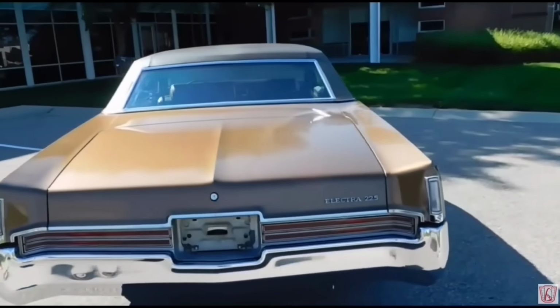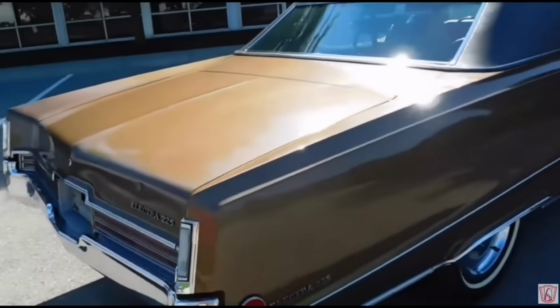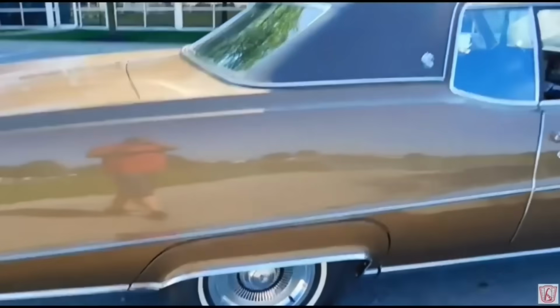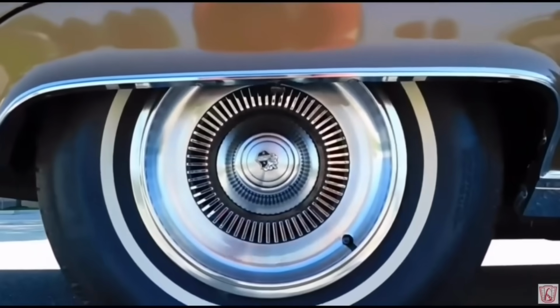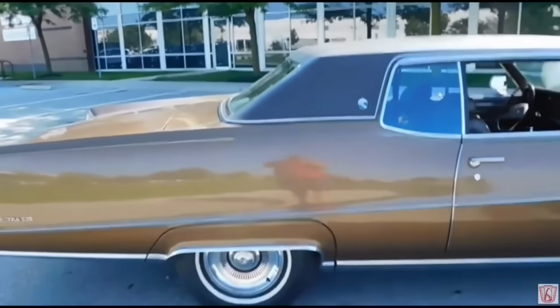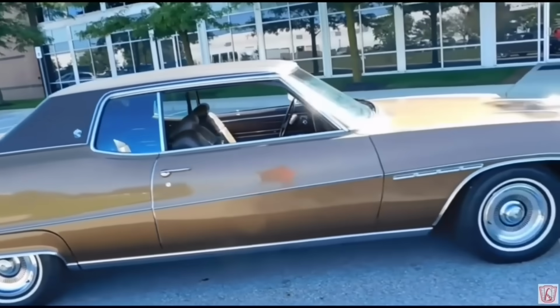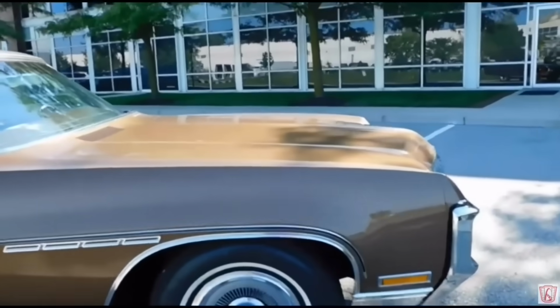The lines of these cars I find exquisite, especially these coupes. They are also available as a convertible. Their quiet, confident stature equally charismatic and comforting. They ooze class from every venti port. That big old Buick made me feel as though I was a rich kid muckety-muck. It made me believe that my family and I were more than we actually were. You can't ask for more than that from something that, at the end of the day, is little more than a conveyance to get you from point A to B. If you're curious, the 225 in Electra 225 refers to the first Electras going back to 1959 being 225 inches long. Number 3, 1957 Cadillac El Dorado Brougham.